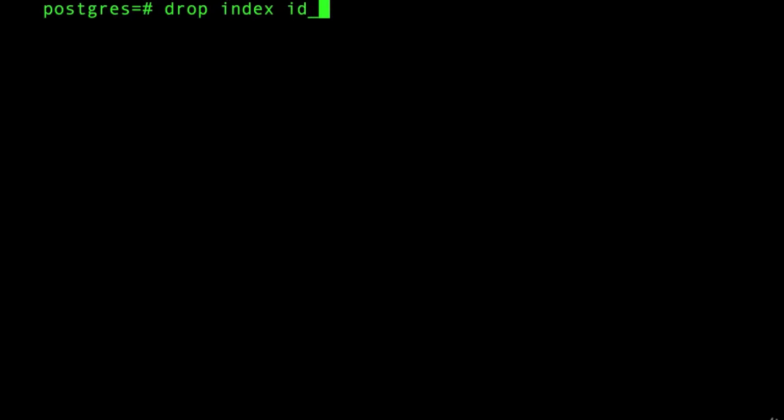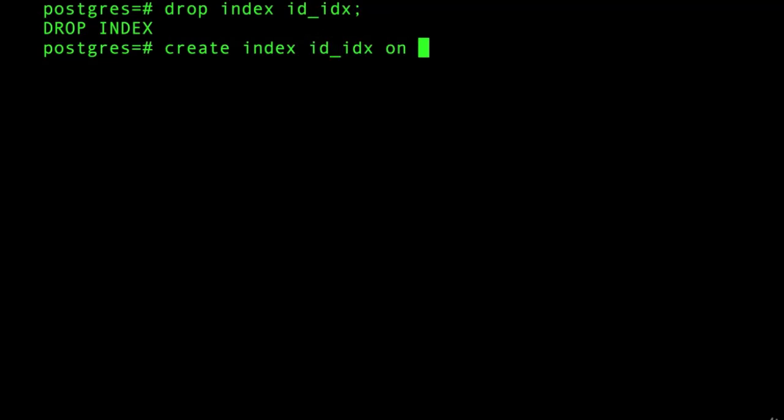Let's go ahead and drop our index, and we're gonna recreate our index IDX on grades on the ID. However, while we're creating that, I know that most of my queries, when I query for the ID, are asking for, for example, the grade or for the name. I barely ask for the grade. I only ask for the name, for example. So I'm gonna actually include the name field in this index.